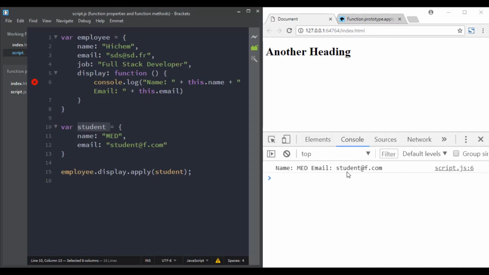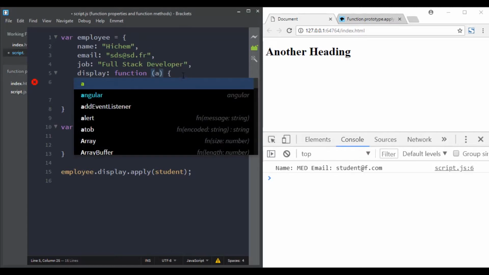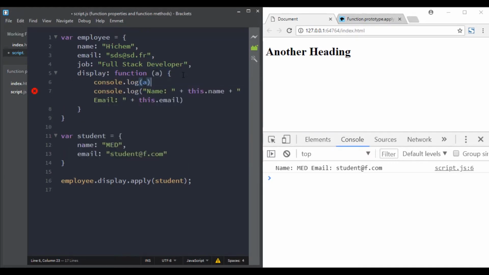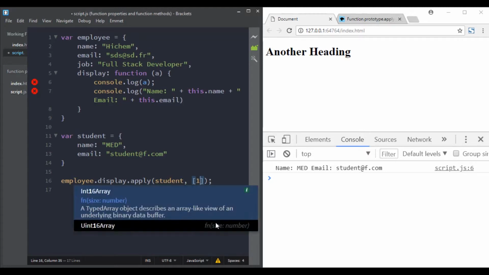I know, this may be confusing at first, but trust me, with a little bit of practice, it will be very easy. Now, if your method accepts arguments, let's change this method. With the apply method, you can still pass arguments to the method on which you are using it. The second argument for the apply method will be considered as arguments for the method, and it must be an array.